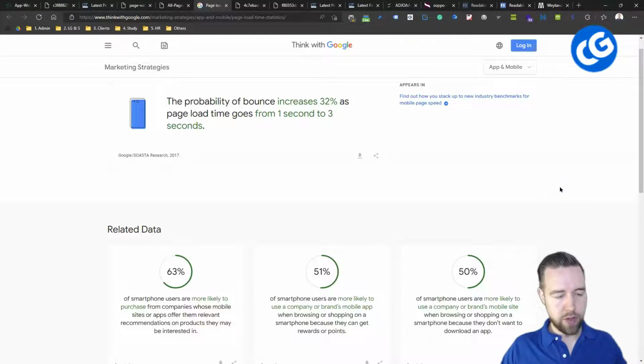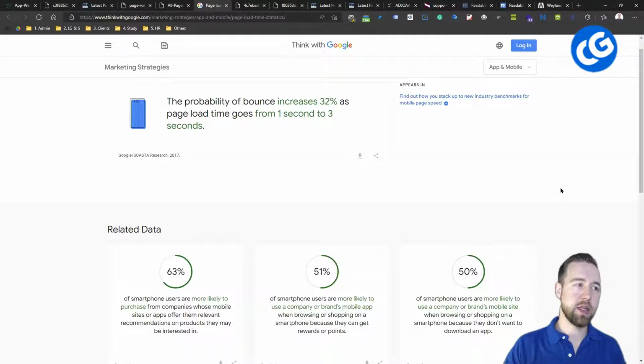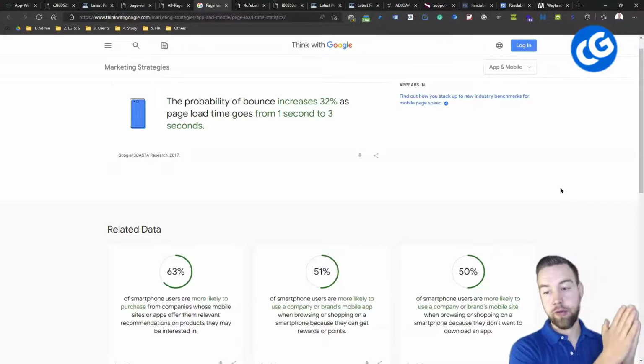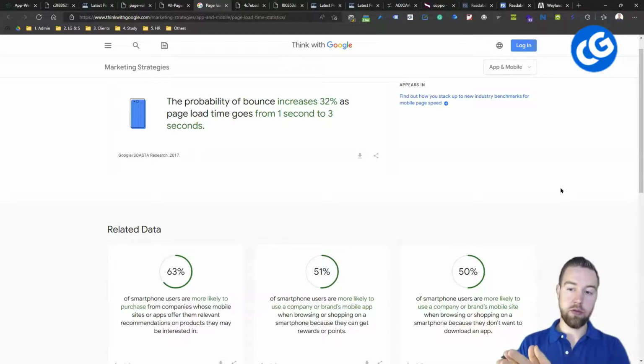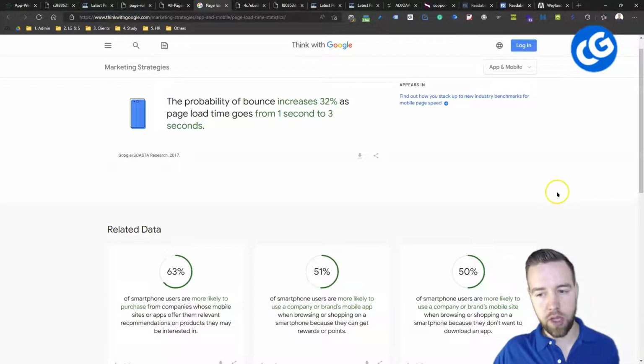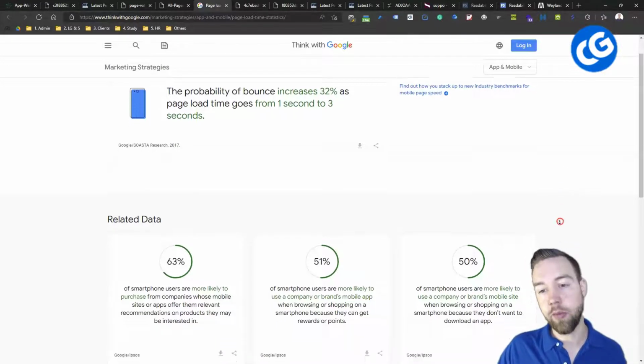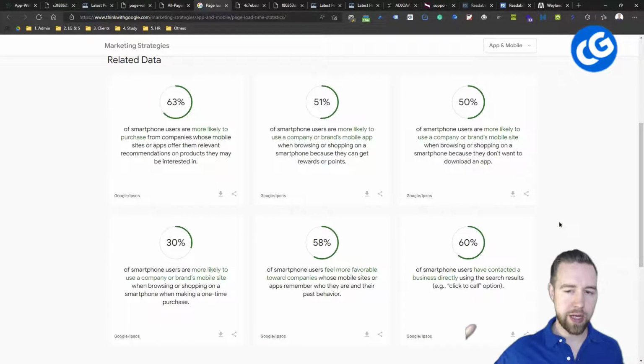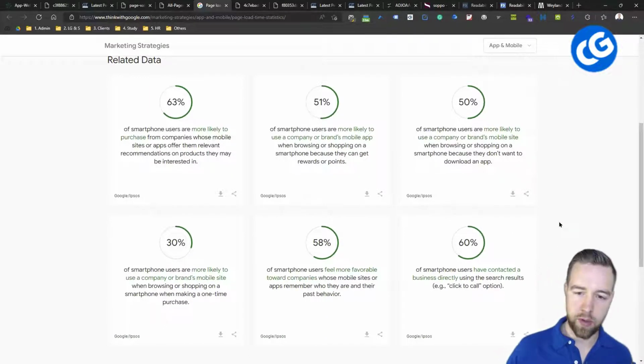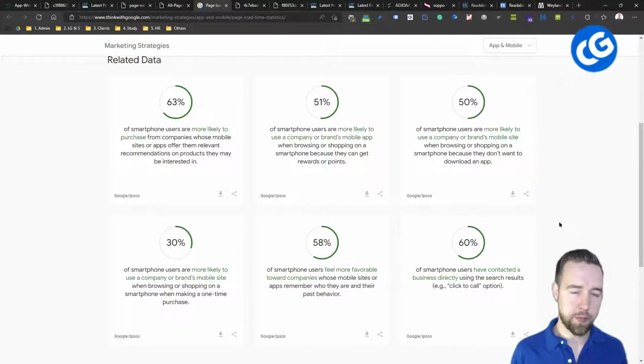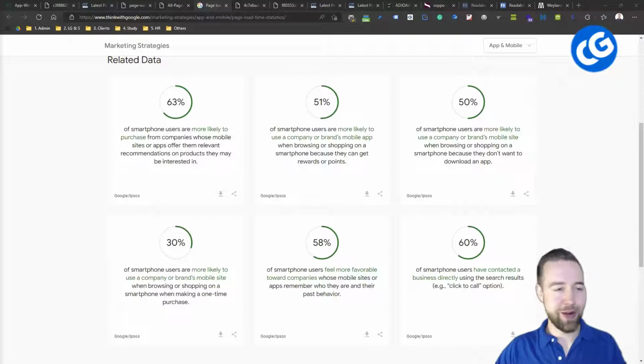Now, I rarely see e-commerce stores loading in 1 second. However, if you take it from 8 seconds to 4 seconds, you would have a massive impact. So most stores actually have more potential than this. And here's some related data. Feel free to pause the video if you want to look into this one as well. It's all from Google, so it should be somewhat accurate data. They didn't just pull it out randomly.